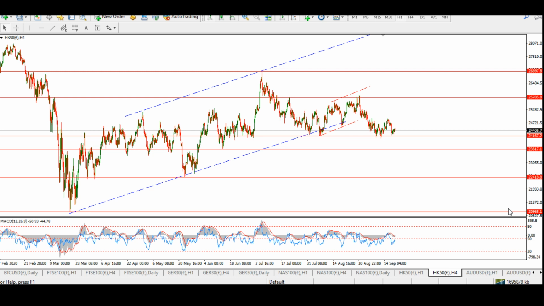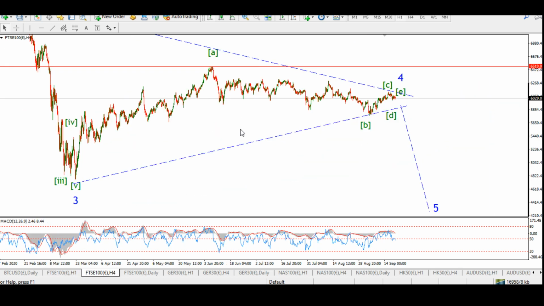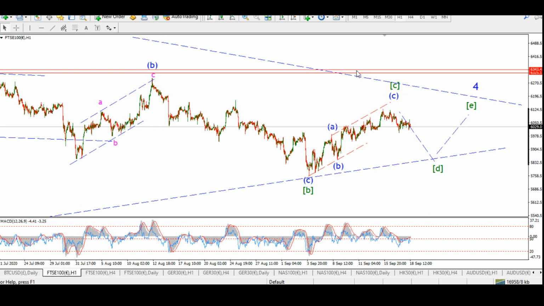The FTSE is a little bit off kilter because it seems to be tracing out a fourth wave. So more sideways action might be in the offing here. Actually, did I even do FTSE? Yes, I should do that now. FTSE has looked like a third wave down into the March lows, and then a very long drawn out triangle. That's what we're tracing out right now. And it looks like we could have finished wave C and are moving down into wave D of that triangle. So a little bit more sideways action over the next week or so, or a couple of weeks in FTSE, and then we head lower into a fifth wave.